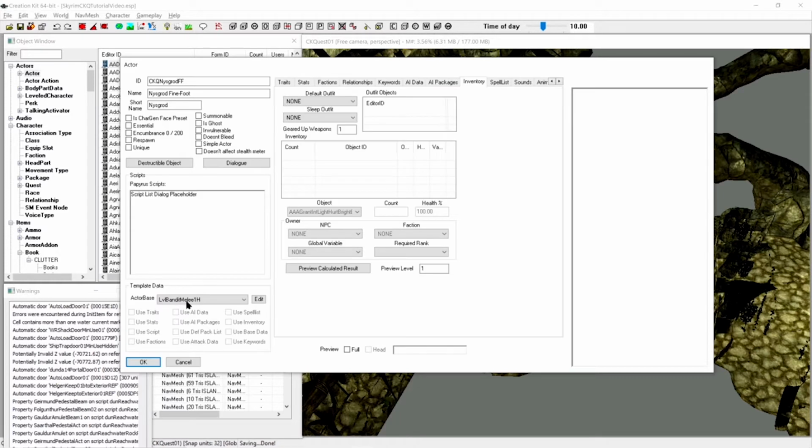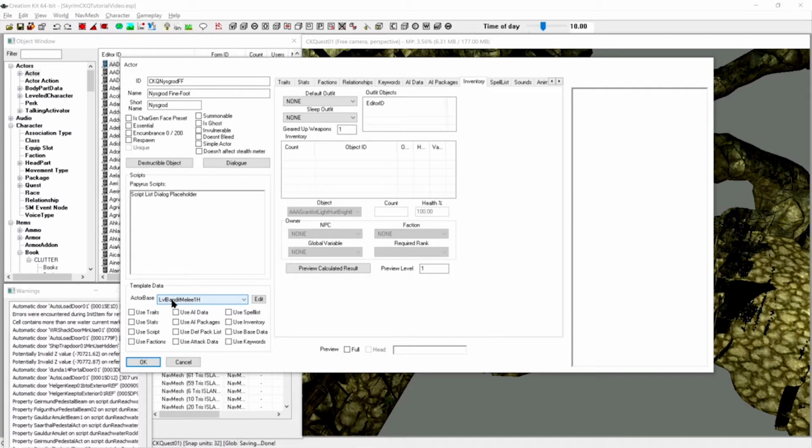So this is just going to give us a default bandit level to our players' experience level. That's what the LVL does. The LVL gives you a leveled actor, and the 1H is for a one-handed actor.